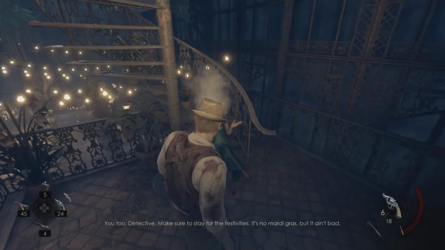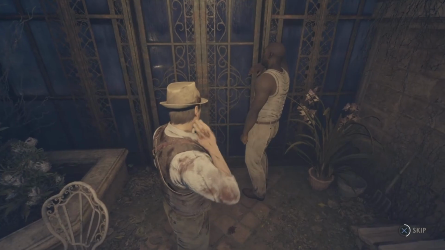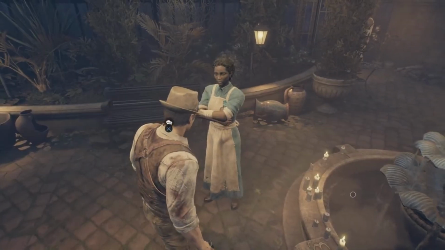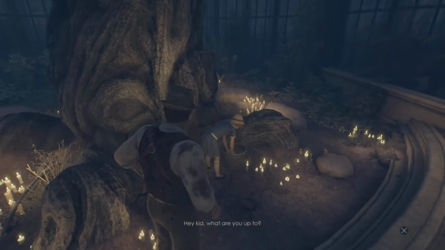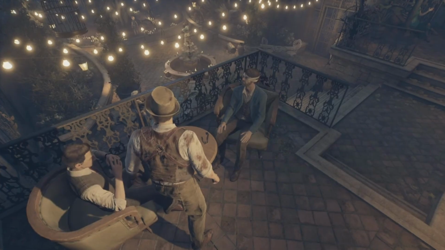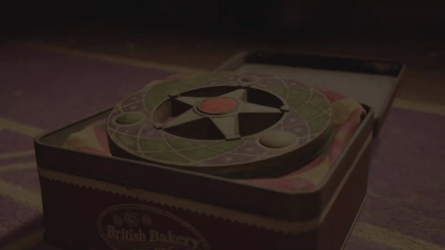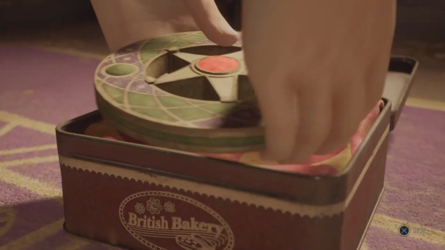Now I can go for the trophy Chatterbox. We started this trophy at the beginning of the game. I talked to every NPC but the trophy didn't pop. So we have to get to this one later. First I'm going to get all the ending trophies.